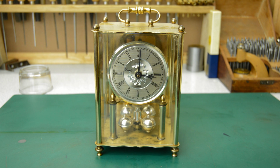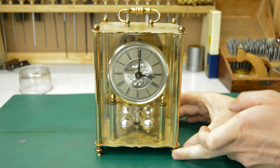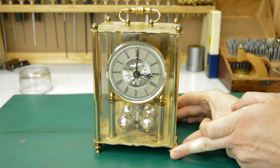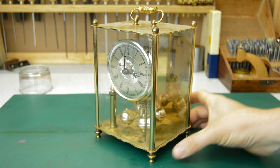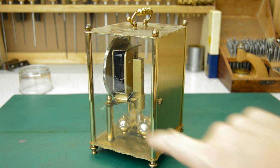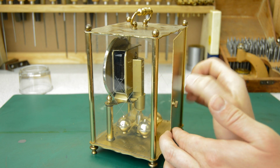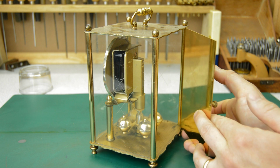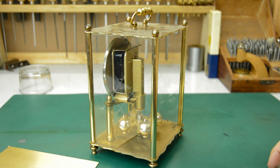So John has just left me this anniversary clock, which is a quartz clock, and as you heard in the radio interview there, it's a very sentimental piece, and I've agreed to give it a go at repairing it for him. It's been repaired before in the past. The outer case has been cut away to accept a slightly different movement. Also, the pin on the rear door is broken, but I'll try and sort that.